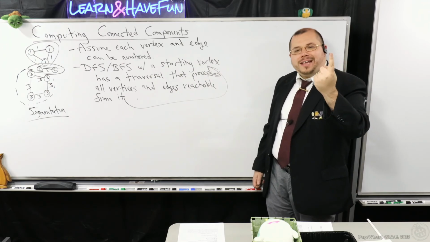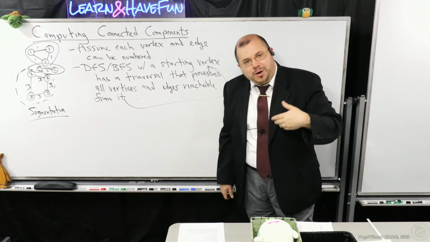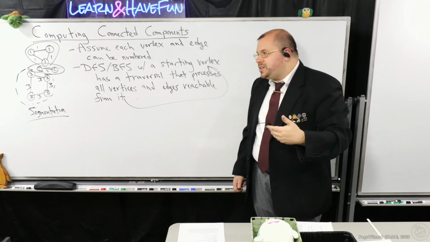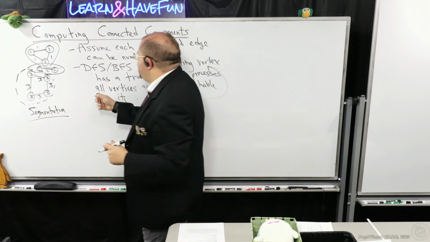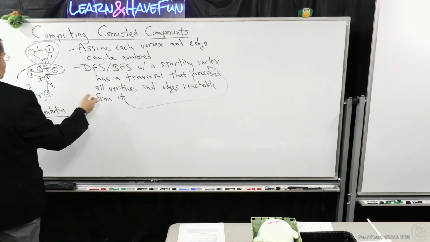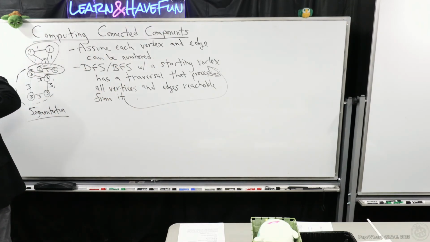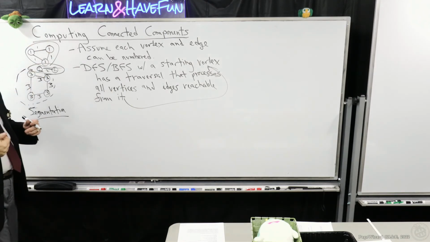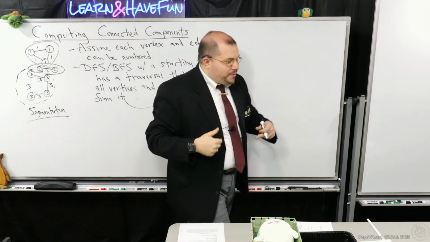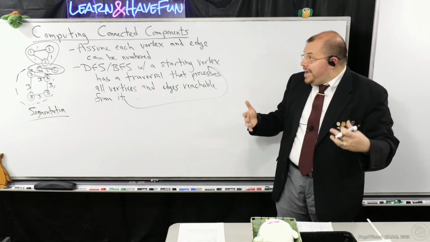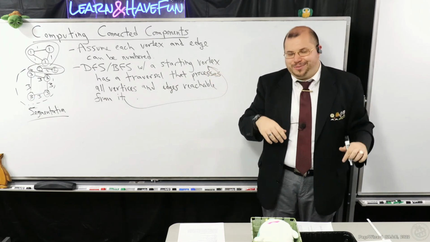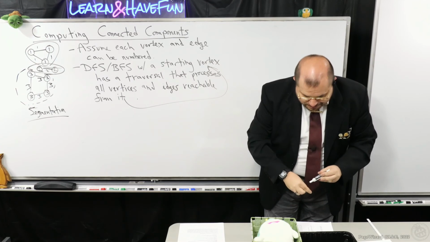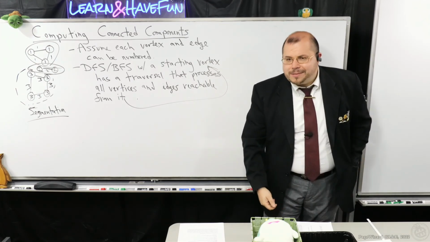So if we have multiple connected components, what we could do is simply number each vertex and edge by adapting one of these two traversals, so that every time we encounter a new vertex or edge that's a part of that given traversal, we can number it uniquely. So that every time we start up DFS or BFS again with another starting vertex, we assign a new label or number, as we're going to say here. So let's see how this plays out, everybody.